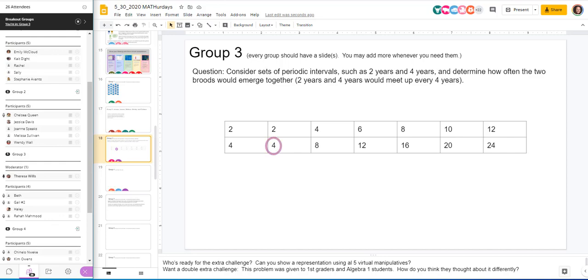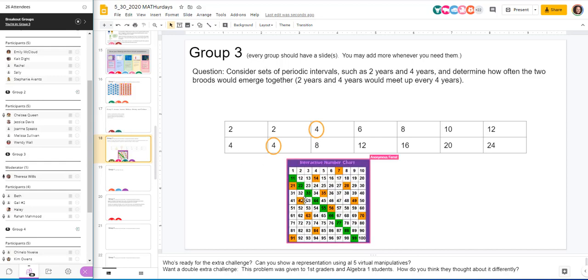Hi there, Group 3. This is a fantastic table. The only problem with 2 and 4 is those cicadas meet up way too often. What other numbers could you select that's going to make those meetup times happen less? So like if we did it by threes? Sure. Like a brood that comes every 3 years. And what's the other one? Probably any number that's kind of just divisible by 2. Probably 8. Cool. Yeah. So 8 years would be good. And, yeah. Try one where they're doing every 3 years and every 8 years and see what happens.